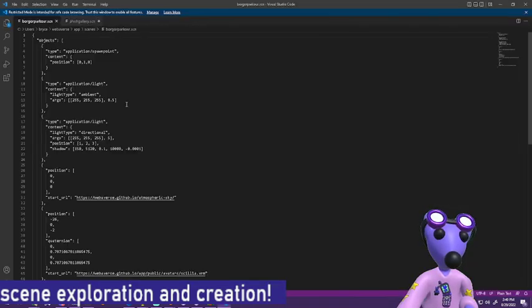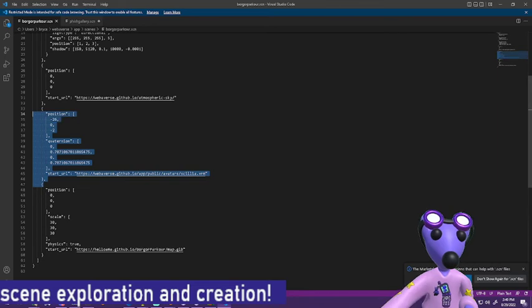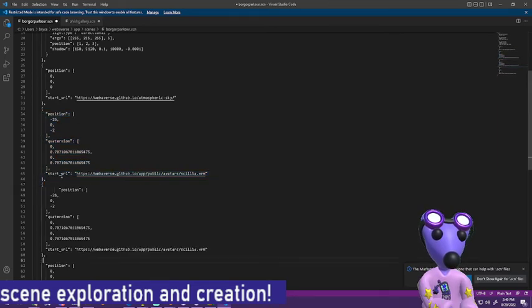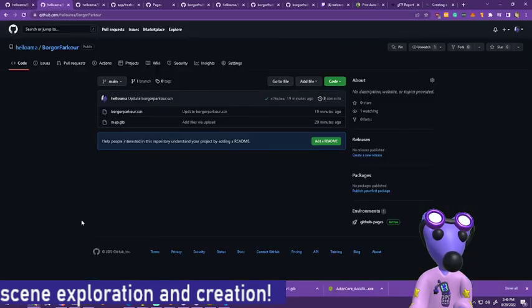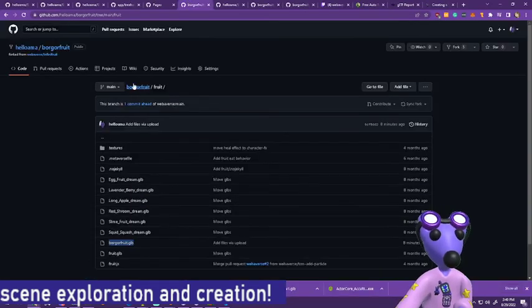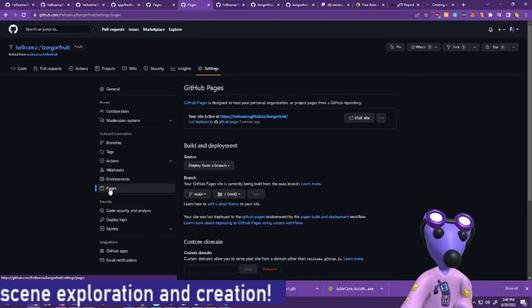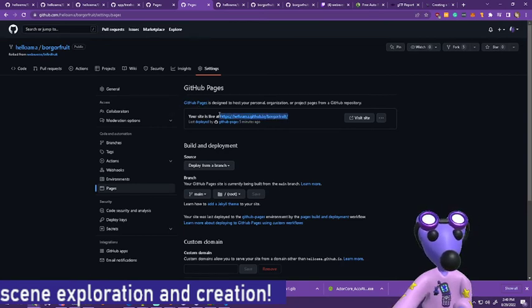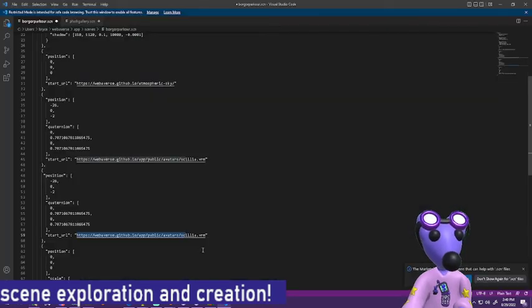Burger parkour. So I want to add another item here. That. And then we're going to want to replace the start URL with our actual burger fruit that we just created. As you can see, burger fruit. So we'll go back to pages. As I mentioned before, we did push it live so it has that direct URL that you can reference. We'll copy that, and we can replace the start URL here. Add that in there, the burger fruit.